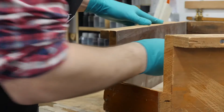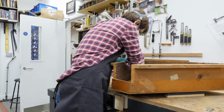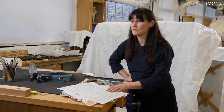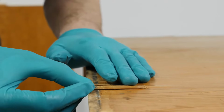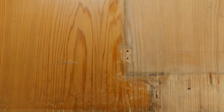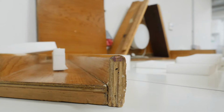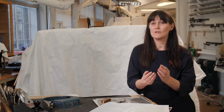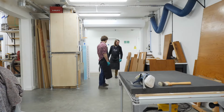In order to decide on a treatment plan, a conservation survey was carried out of representative elements of the room. So V&A conservators looked at panels from the floor, the ceiling and the walls. The majority of the panels were found to be in really good condition. However, several did have some damage. Damage ranged from surface damage to more serious damage in the structure and in the jointing systems. The panels are jointed in various different ways. They're either tongue and grooved, or they're also jointed with grooves and floating tongues, and in some instances these tongues were either lost or broken.